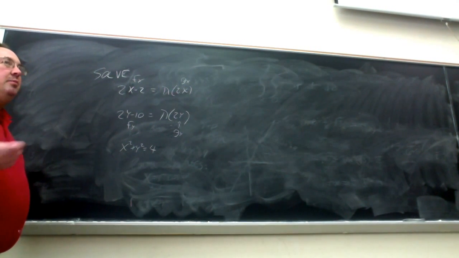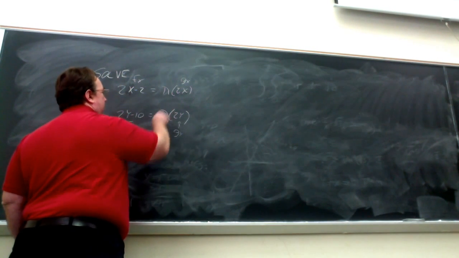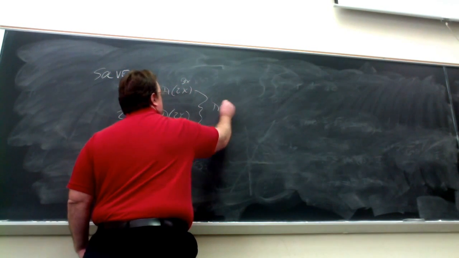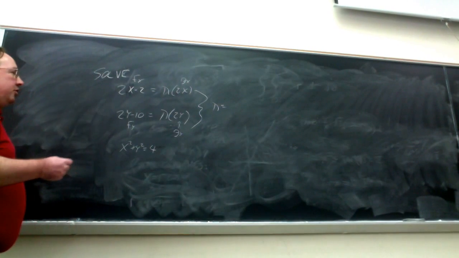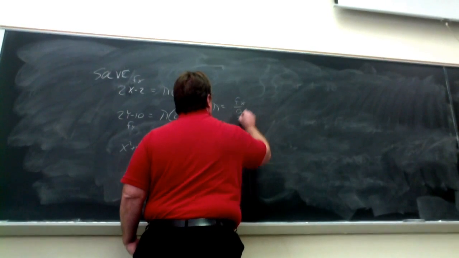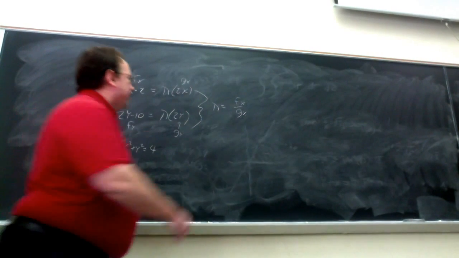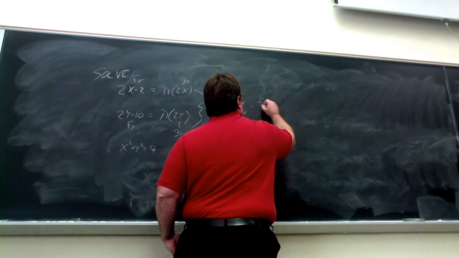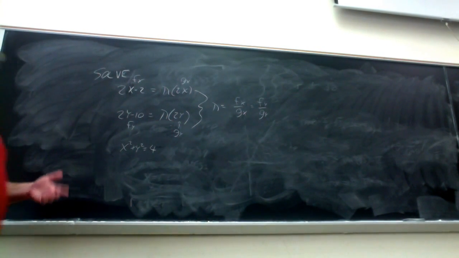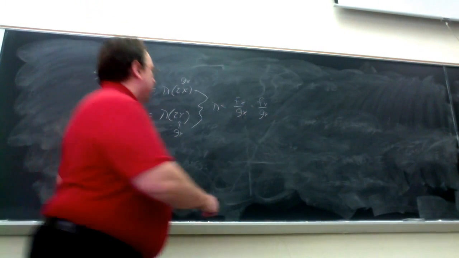One common strategy is to use these equations to solve for lambda, because from these two equations together you get lambda. This is particularly useful if you only have one constraint. Lambda is equal to fx over gx from this equation, but it's also equal to fy over gy. So you get two distinct expressions for lambda. At this point you don't even care what lambda is as a number. In many problems you would actually never find it, and it's not required.